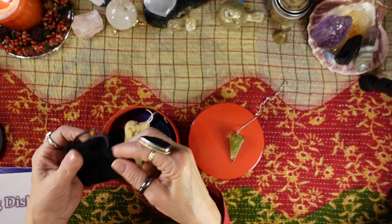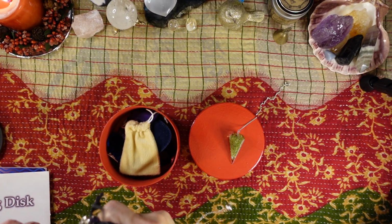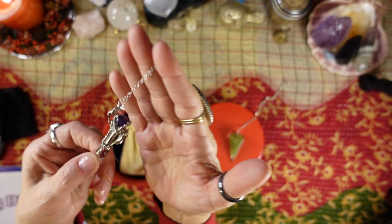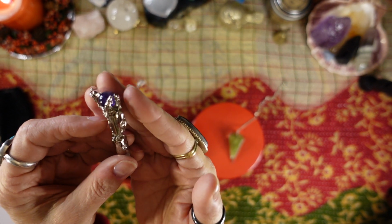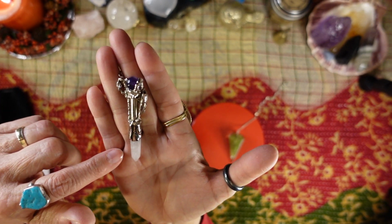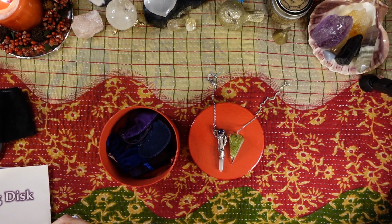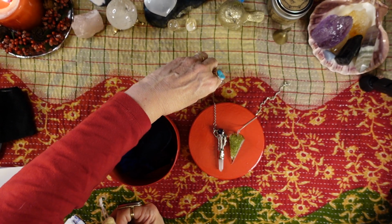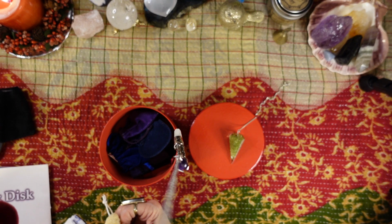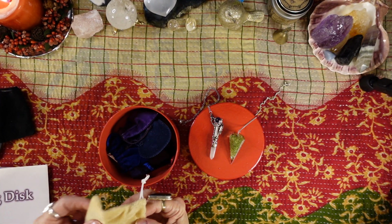So let me show you a couple of the different kinds of pendulums available out there. And they're not all that expensive. There are some that are not expensive at all. This is one of the first ones I got. This is actually a silver pendant with dolphins on it. It's got an amethyst here. This is rose quartz, even though it looks white where you're looking. That was the first one I got at a Renaissance fair. It doesn't hang exactly even, but it will swing and it will do the job. We'll show you how it works in a minute.